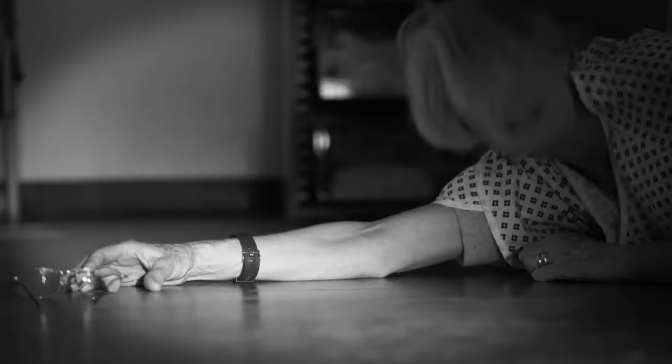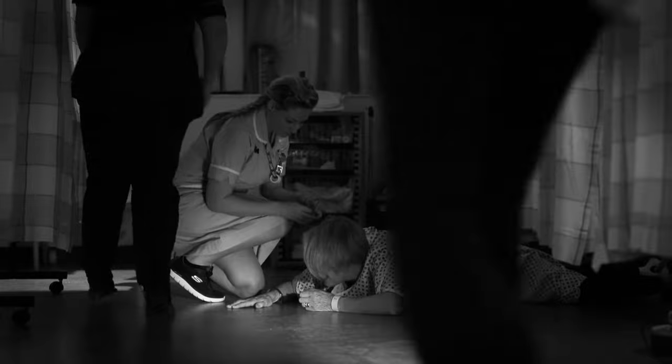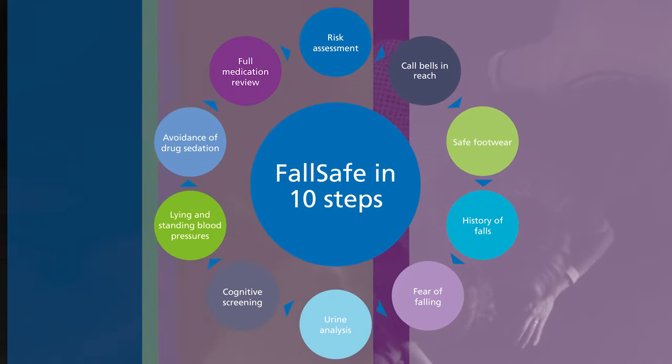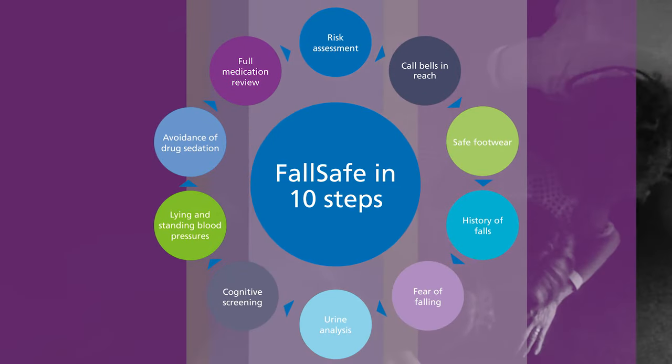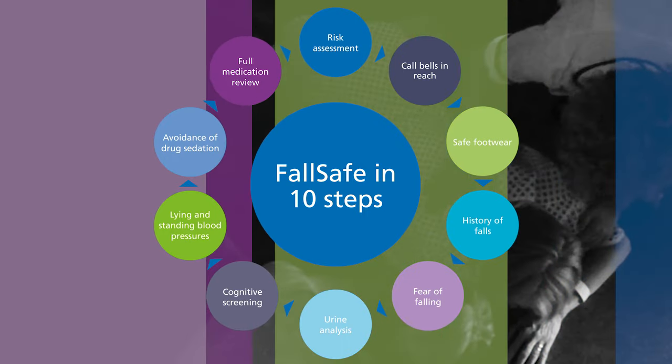Fall Safe is really important because it helps us to keep our patients safe. It decreases workload for the staff and it's a very simple, easy way of working. There are 10 steps to Fall Safe we use in the Trust to help break down the elements of Fall Safe for the staff to be able to implement on an easy basis — using either one at a time or a collective two or three to implement on their ward.